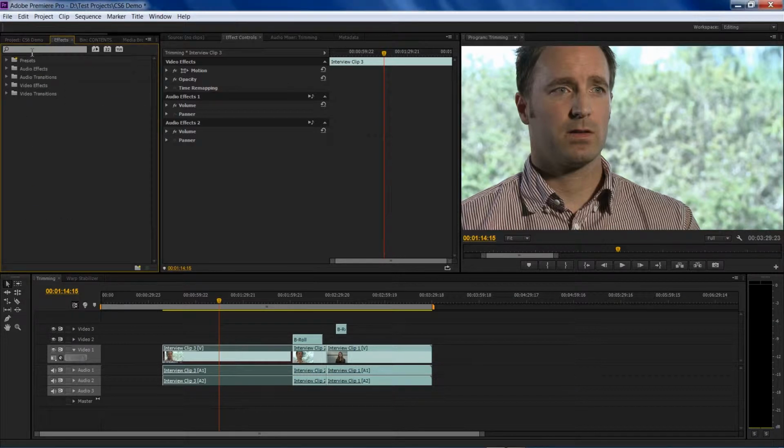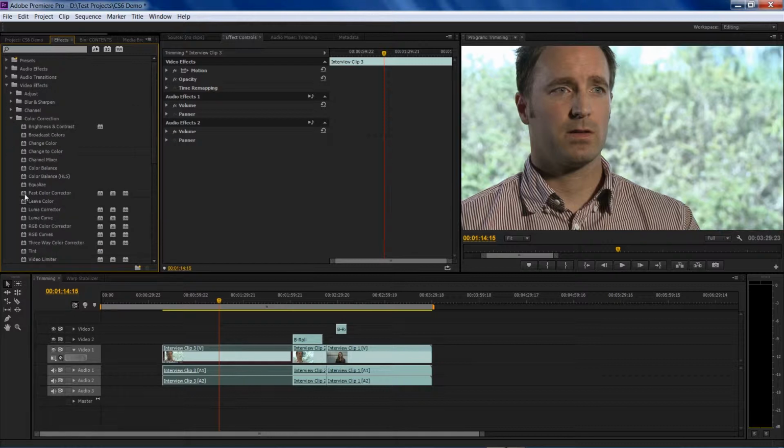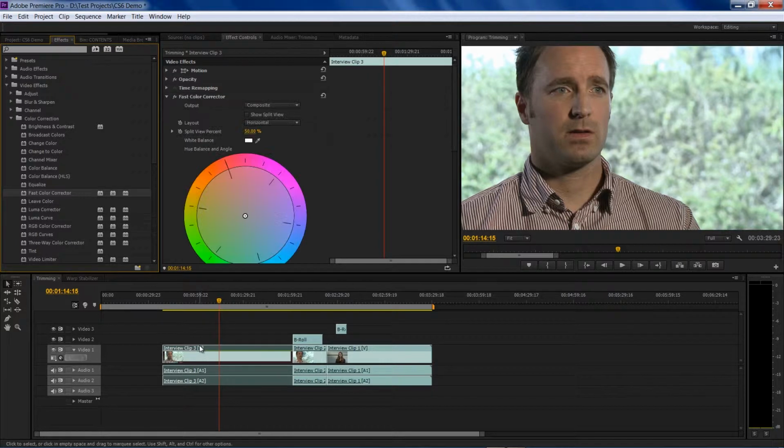First thing I'm going to talk about is one of the coolest things, I think, which is double clicking to add effects. So it used to be in previous versions of Premiere that, let's say we want to add a fast color corrector to this clip right here on my timeline. What I would have to do was drag this down and put it on top, and as you can see, it's added my fast color corrector.